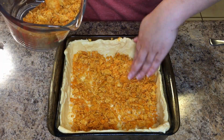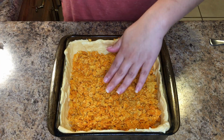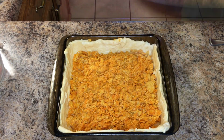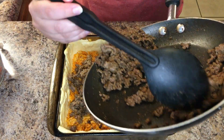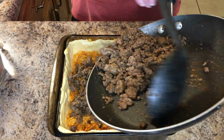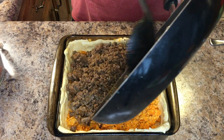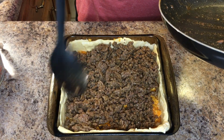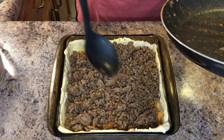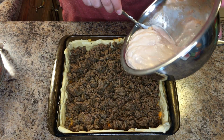You're going to take the Doritos that you crushed. I crushed the entire bag, and you're going to put half of them on the bottom of this dish. And then you're going to toss in that taco meat that you cooked. Spread that out. And then you're going to top it with that sauce.